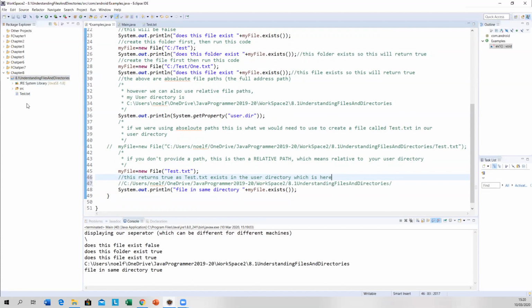So that exists. Now, if I check for a file that doesn't exist, I create a dummy file. So I'm going to go File dummy is equal to new File, and it's looking for one called dummy.txt. There's no file called dummy.txt.